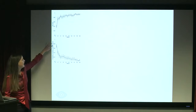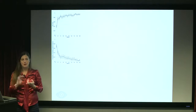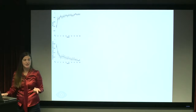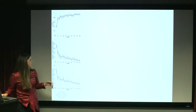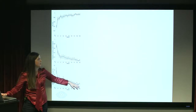And we notice that they're looking at the features that are less important to the decision less and less as time goes on. So basically, as they get more accurate, they're being more efficient with their attention. They're querying the environment in a way that makes sense to support the task at hand as soon as they get an understanding of that task. And they also get more efficient in that they just make fewer fixations. This is the mean number of fixations per trial. As the task goes on, they make fewer and fewer.